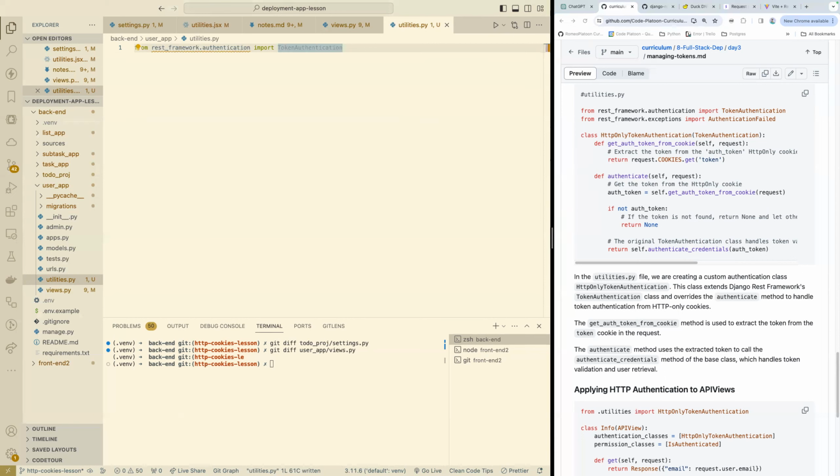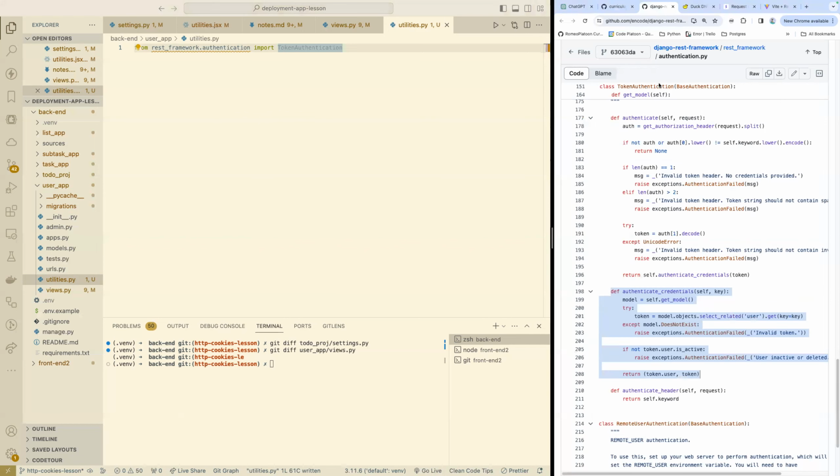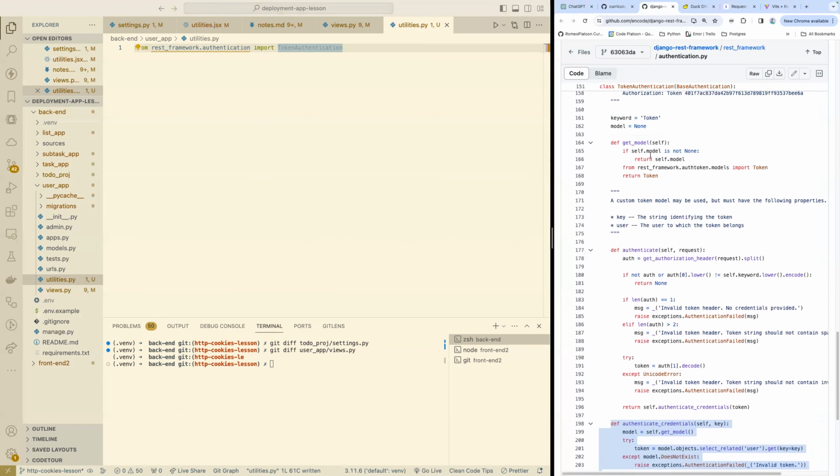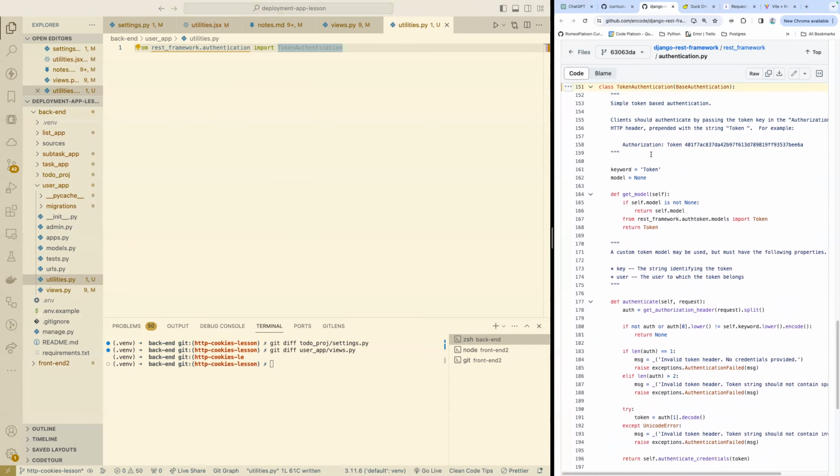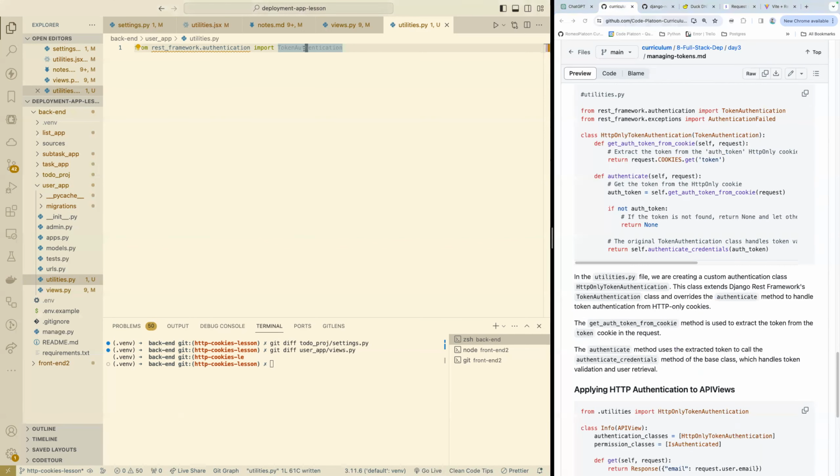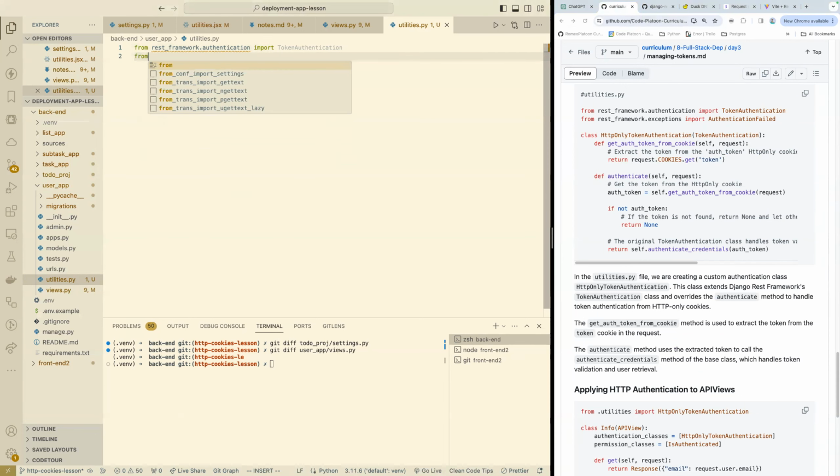We're importing that same token authentication class we were just looking at here in the Django Rest Framework code. And we're going to import the Django Rest Framework exception class so that we can throw an exception if we need to.